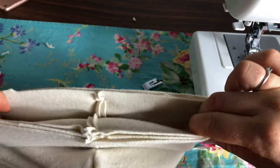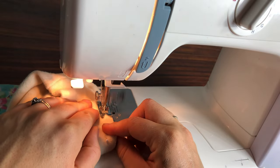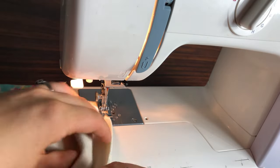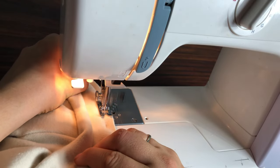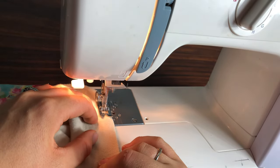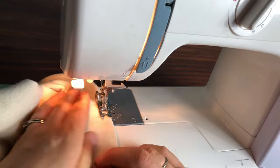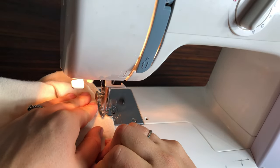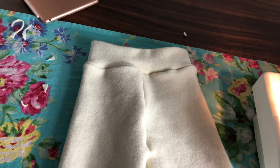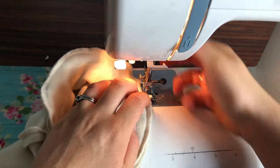There we go, so it's all pinned in place. And now as I'm sewing, again, I'm gently stretching that waistband so that it fits along the pants. And I'm using that narrow zigzag stitch. Okay, and that's what it looks like once the waistband is attached. And so I'm just finishing off that seam allowance with a zigzag stitch again. And again, this is optional.